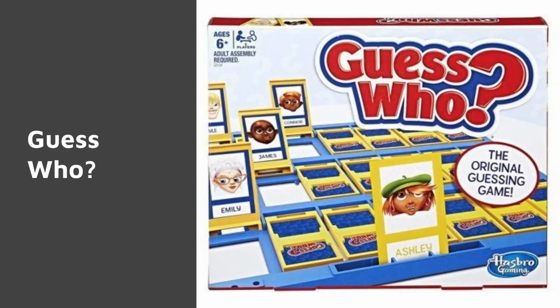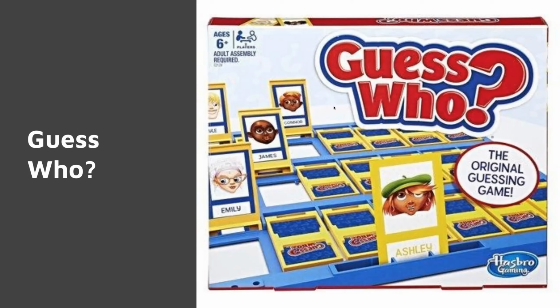So the user might ask, what is the hair color? Or is the hair color red? It depends on how you set this up. You can ask it in a variety of different ways. Might ask about the eye color, might ask about whether the selected character is wearing glasses. There's a variety of different things that you can ask about, and in an actual game of Guess Who, the winner is the one who guesses the other person's character first.